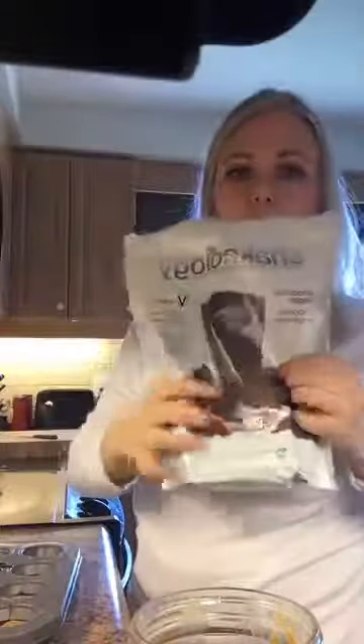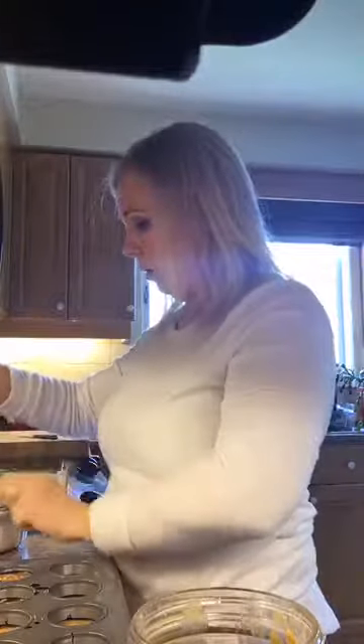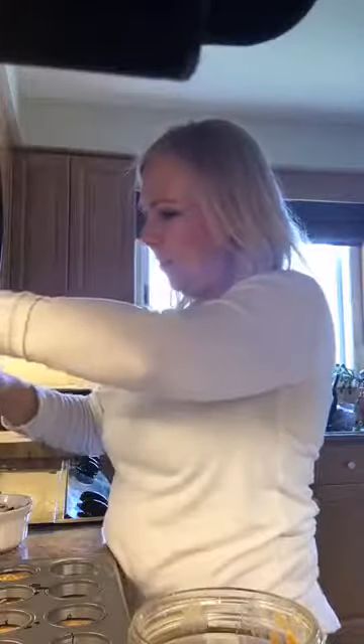I have to do this when Louie's not here because this is his favorite Shakeology and I've only got a little bit left. He's been telling me to stay away from it till the new bag comes in. I bought vanilla this time and I love it but he doesn't. He'll have a little hissy fit if he sees me touching it, even though I told him we can order it early. Sometimes it's just not worth it.